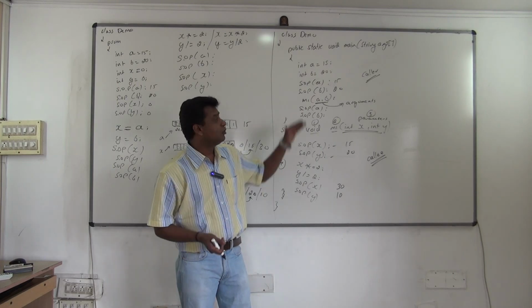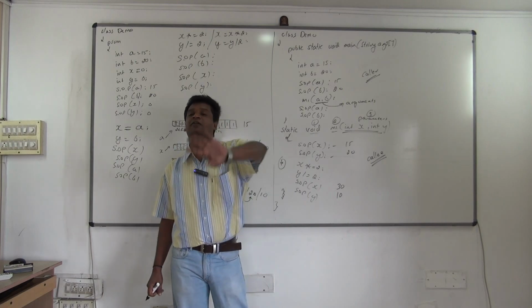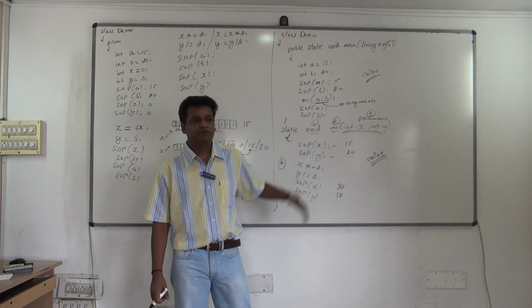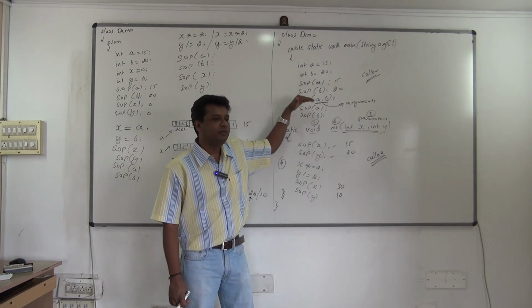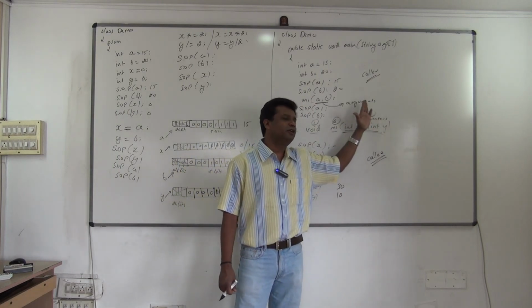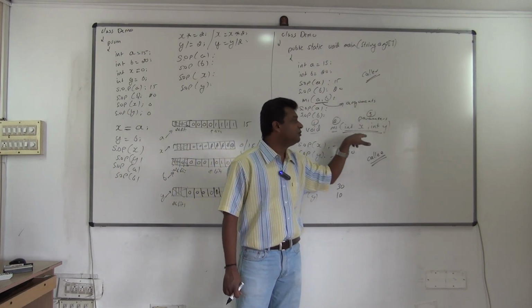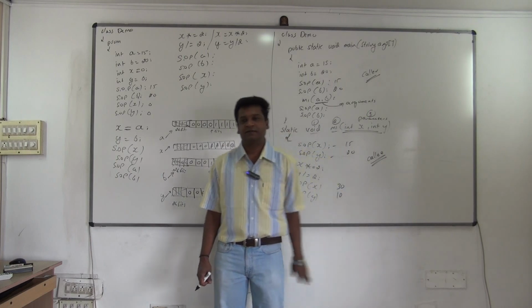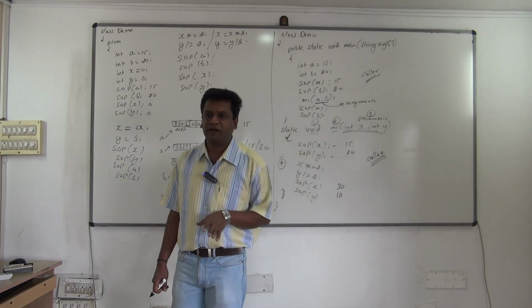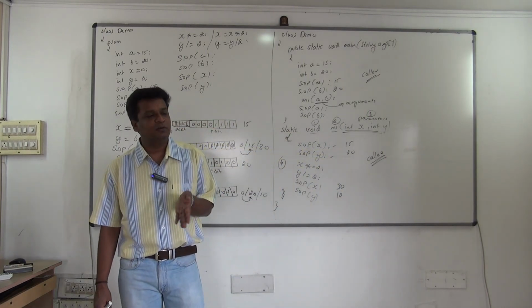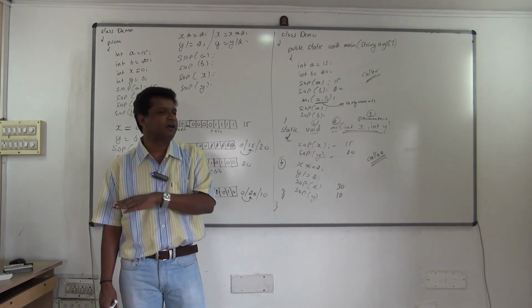Now see, from caller to callee you can give any number of values. It's not a problem. If you want to give values from caller method to callee method, you can give any number of values. How many values you want to give, the list of parameters will increase. I want to give 2 values, 2 parameters. One more means 3 values, 3 parameters. 4 values, 4 parameters.